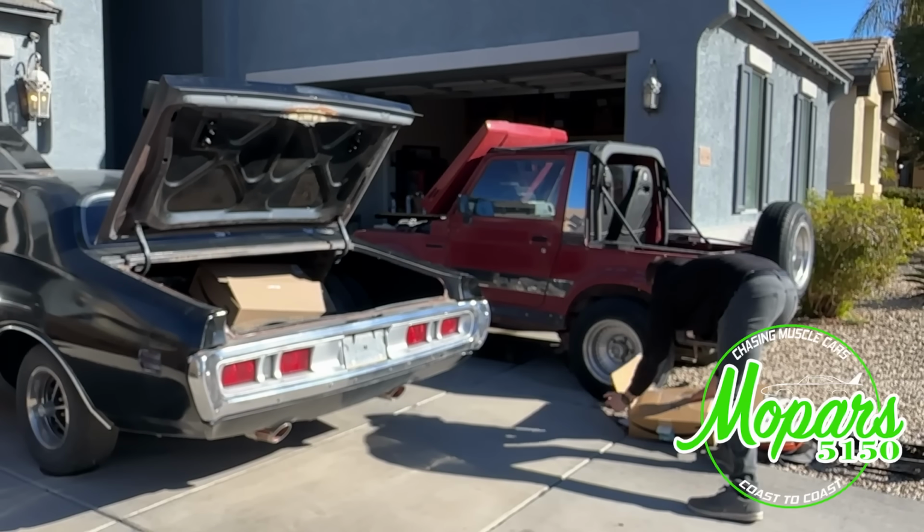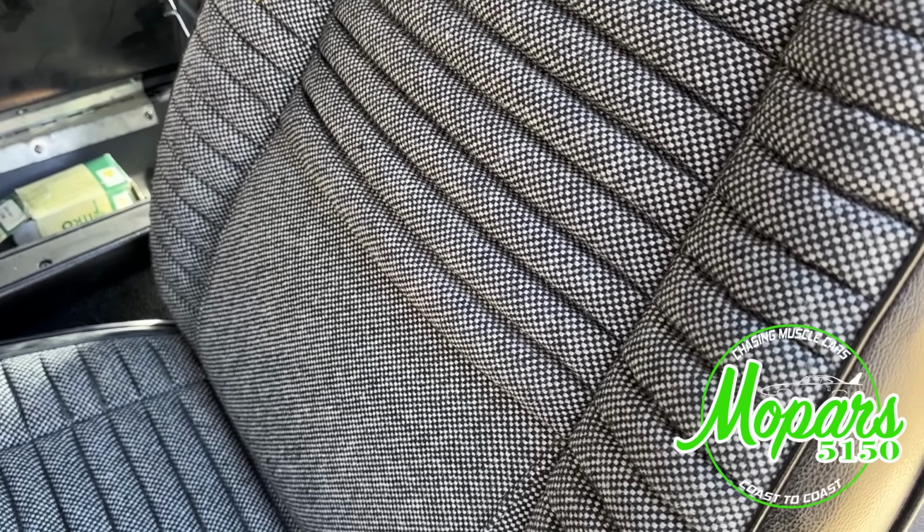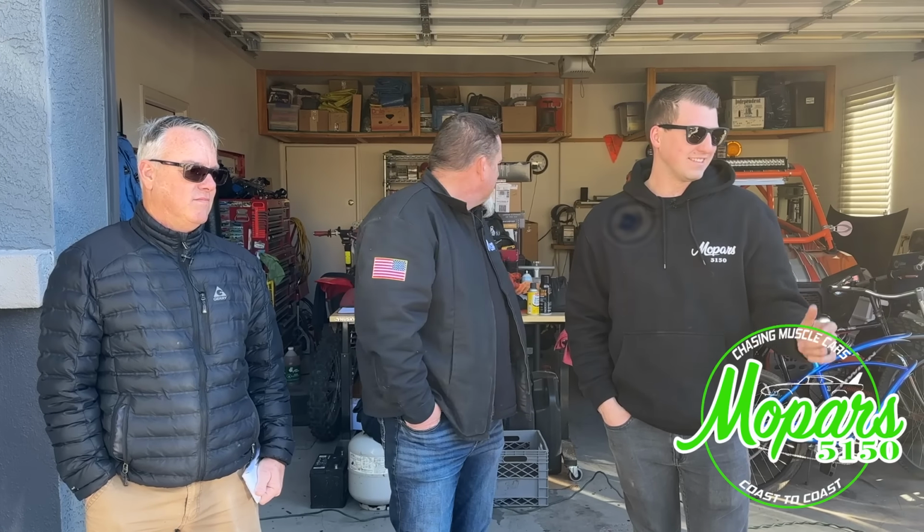And then the fact that it's numbers matching and has the new interior from Legendary, it really makes this car. I'm gonna have to have my dad go through his photo albums and see if he's got pictures of his car. Because if it was in Rio Rancho, that's where you grew up. At any Mopar show, my dad's got pictures of it. My dad worked in Rio Rancho for 25 years. That's where the Intel plant is. That's where my dad worked. So it was in a garage somewhere, and we just never knew about it. I'll send him the name and see if he recognizes it. It's a small world, man. Crazy small world. We find out it's a smaller world every day. When you start driving all over, that's when you find out.